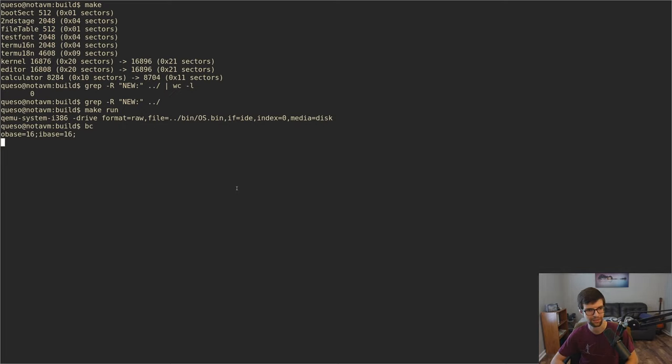OBase 16, IBase 16. So for the larger font size, it's 9 sectors. And each sector is 512 bytes, so 9 times that, so that's 1200 plus A000. No. 1200 plus A is B200, so yeah, if it tries to load files at B, that's not going to work. But it says B is free, so that's a bug.